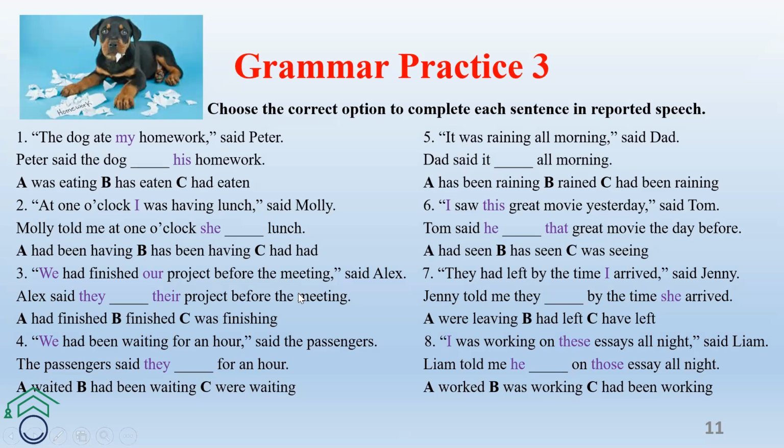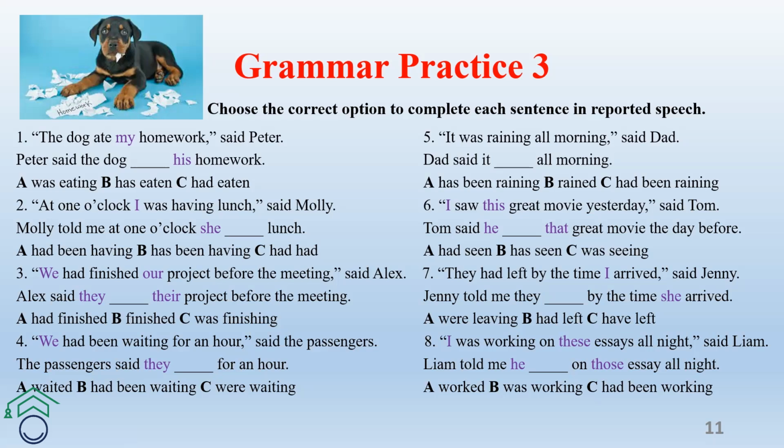Go on, Dasha. We had been waiting for an hour, said the passengers. The passengers said they had been waiting, yeah, had been waiting, definitely. We don't change past perfect simple and past perfect continuous. That's why the passengers said they had been waiting for an hour. Thank you, Dasha. Lera, can you read sentences 5 and 6, please?